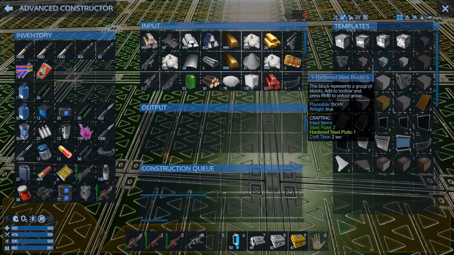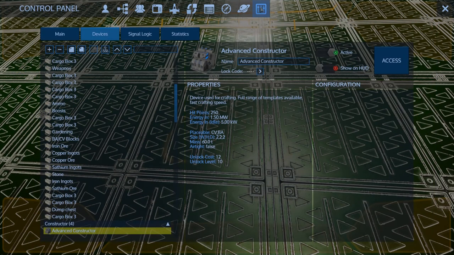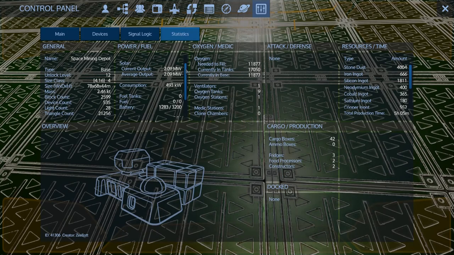Okay, so let's make 10 of those for now. We'll just take them with us. Let's take a look at the stats while that thing's running. So the output is 2.09 megawatts, and with an advanced constructor running, I don't know why it's kicking back and forth, but I think it's 1 or 2 megawatts. It looks like 2 megawatts. So we're still going to charge a little bit while the advanced constructor's running.